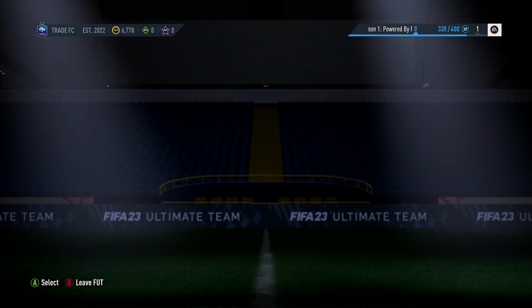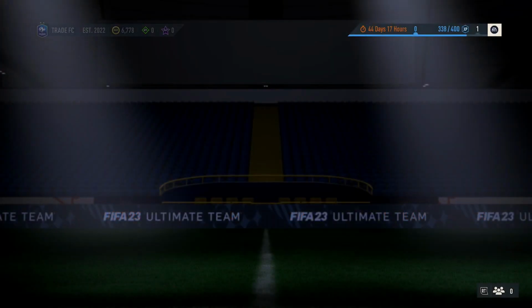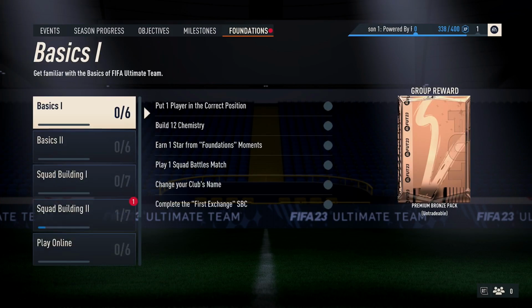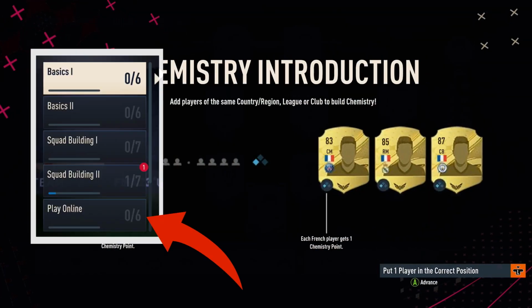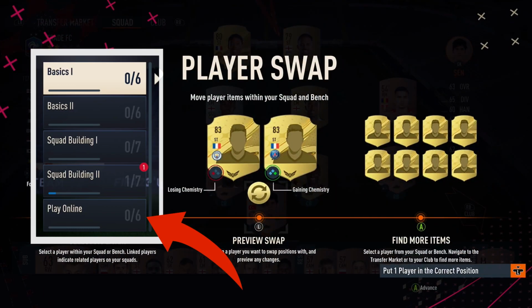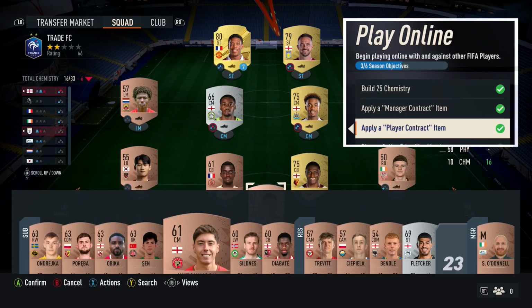Now the objectives are slightly different this year to previous years. You don't get as big of a reward. Well, at least you don't get as big of a reward within coins, but you can still get a good amount, which can definitely help. The first two that I want you to focus on is to go into Foundations, go all the way to Play Online, and there's two different objectives. Apply a manager contract item and apply a player contract item.